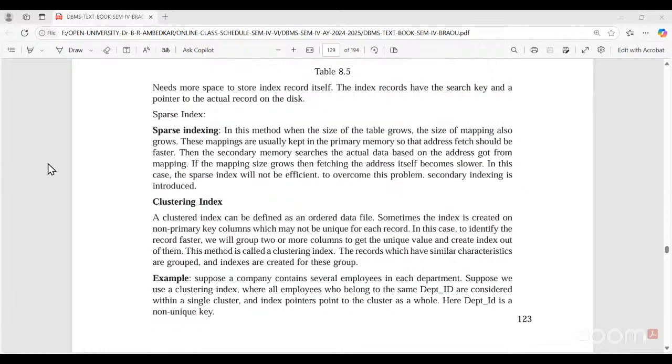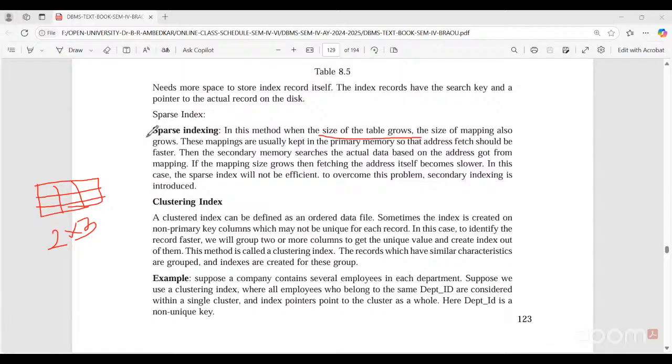What is sparse index? In this method, the size of the table grows. Suppose this is the table, containing 2 rows and 3 columns.